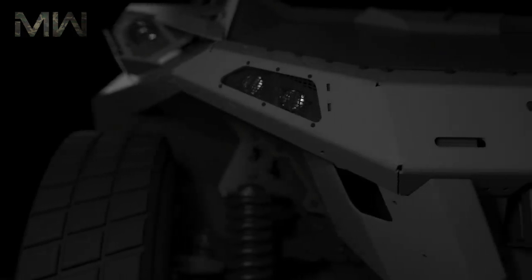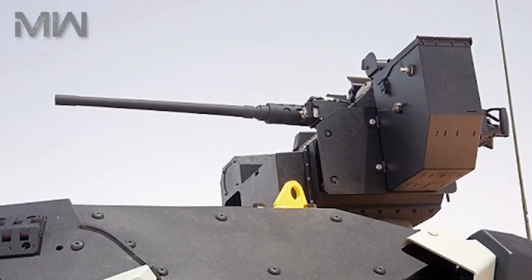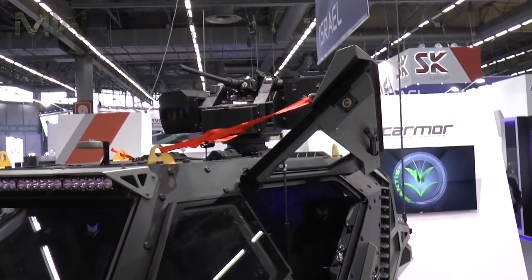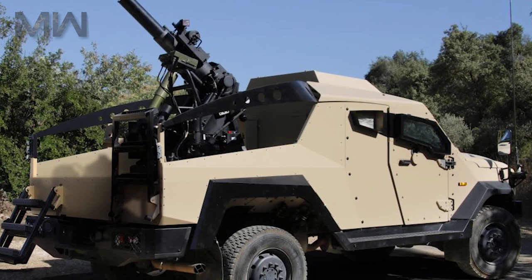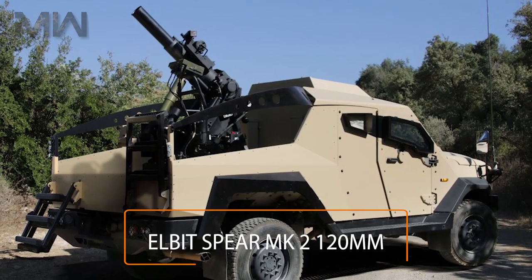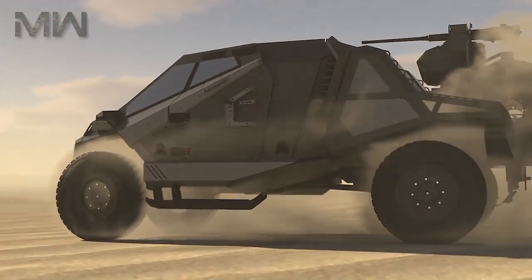Of its weaponry, Karmor has opted to make the weapons mount a foldable retracting one. Theoretically, it can assist with the team on board keeping a low profile and keeping the vehicle concealed. In addition to its .50-caliber machine gun, the Mantis could also potentially be armed with a 20-30mm cannon or missile system. As fast-moving artillery, it could be armed with a mortar system like the Israeli Elbit Spear MK-2 120mm. The Mantis could also potentially be mounted with some models of drone launchers as well.